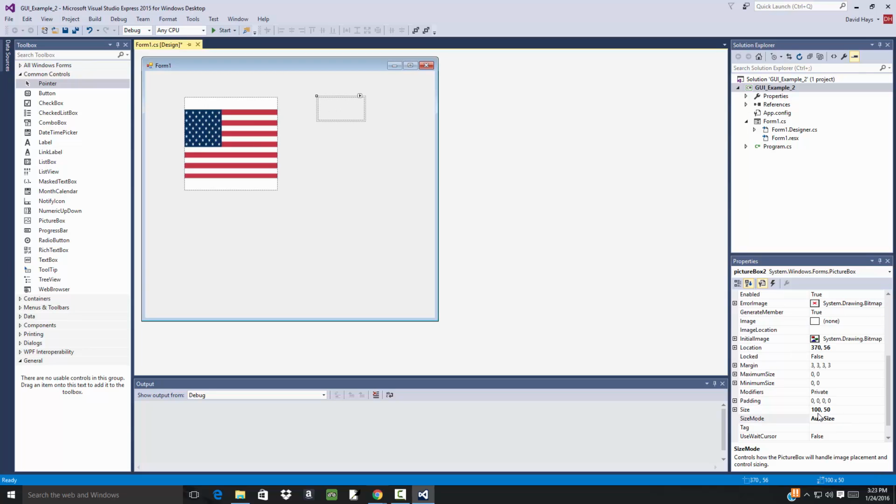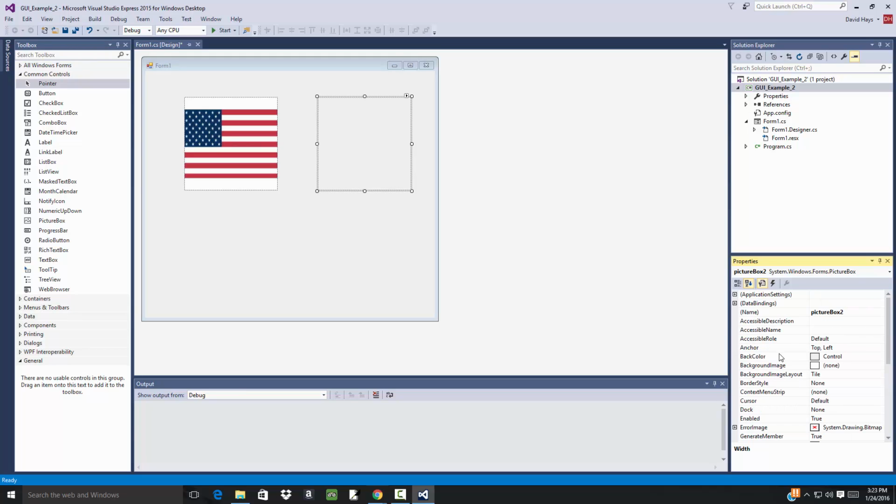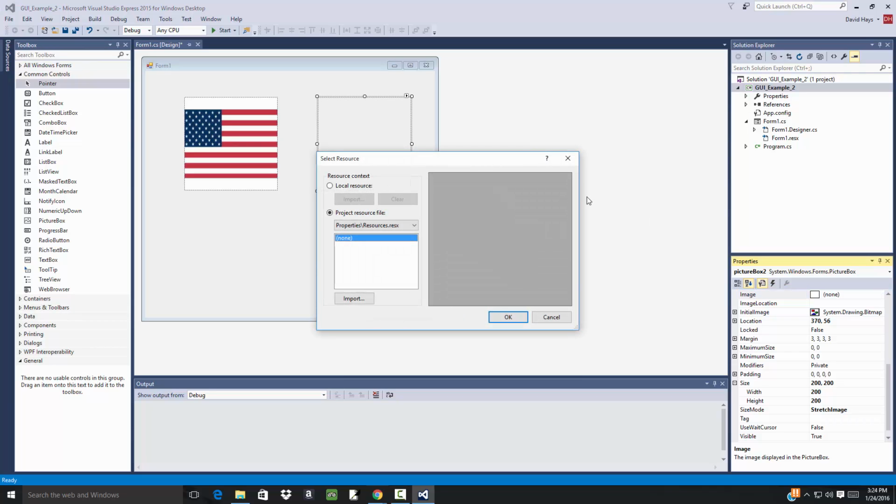And then this one here, if I get rid of the auto size and say stretch image, then I want to make sure this one's 200 by 200. Okay. Then if I come up here, I went down too high, I'm looking for image, there it is. For this one I want to choose a Brazil flag, so do a drop down, choose local resource, choose import, Brazil, and click OK.